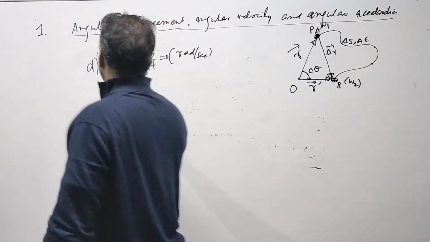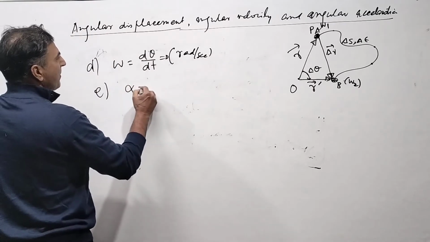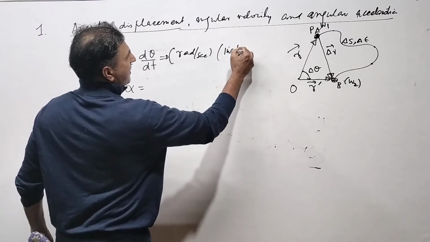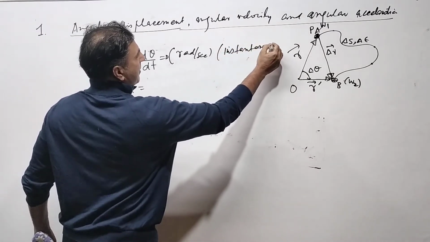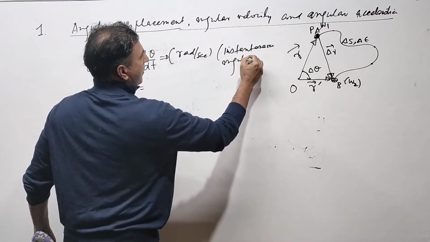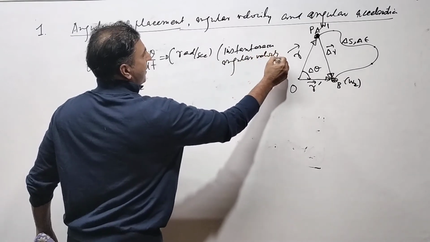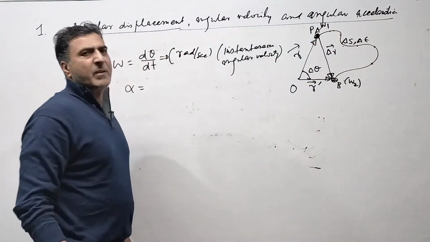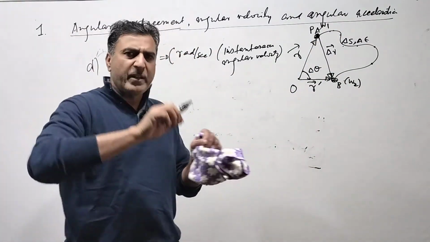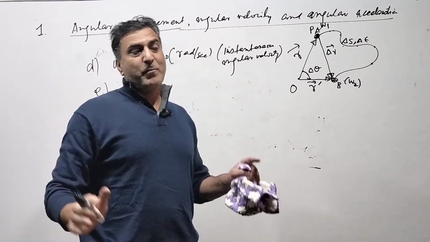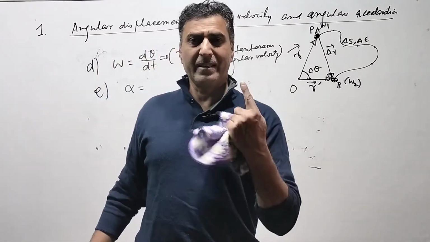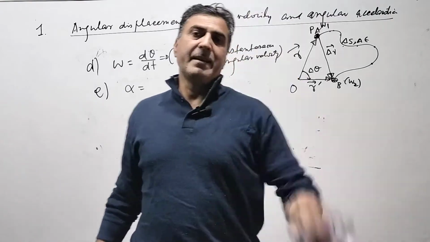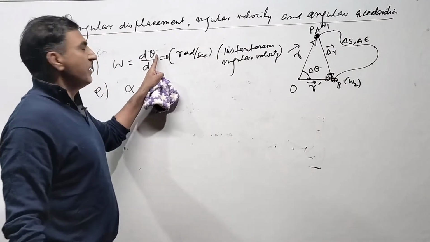It is instantaneous angular velocity. That means your angular velocity at a particular position, here, not from here to here. From one time to another time, if you are given a time interval, there it is average angular velocity. At a particular single time or single position, if you want to find angular velocity there, you have to define instantaneous angular velocity. That you have to differentiate this theta.